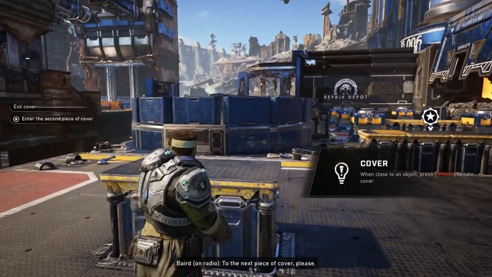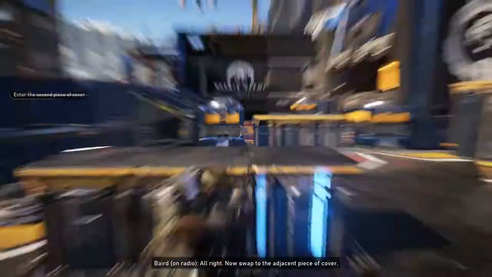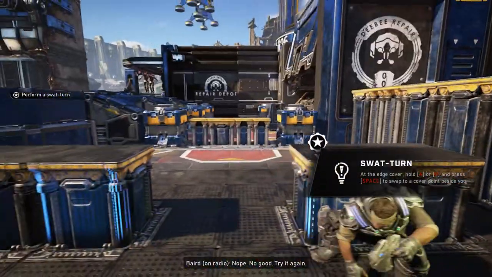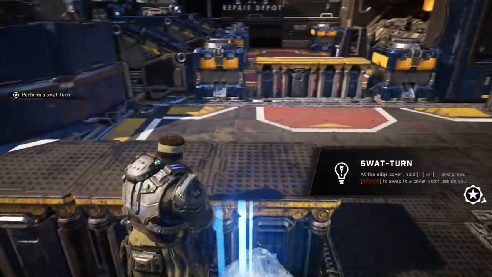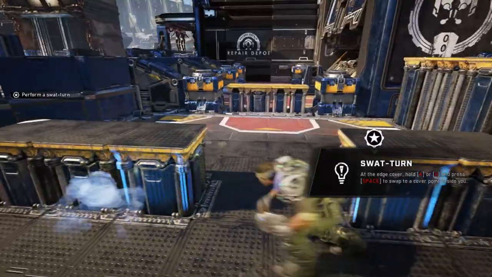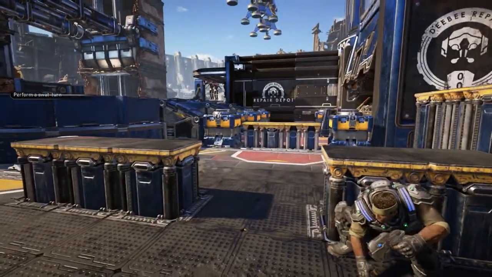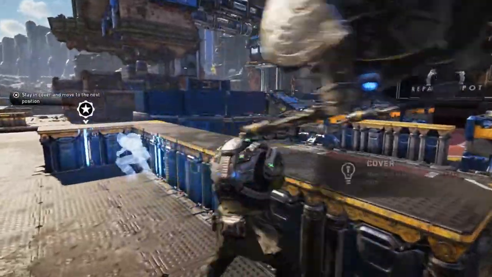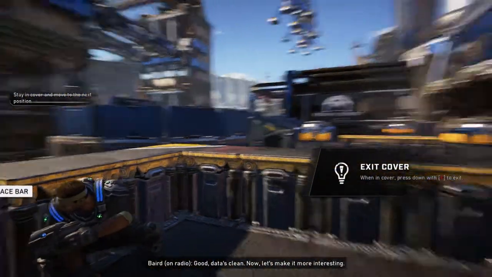To the next piece of cover, please. Now swap to the adjacent piece of cover. Nope, no good. Try it again. Perfect, we got it. Now hug that wall and move left. Pretend you're taking fire. Pew, pew, pew. Good, data's clean. Now, let's make it more interesting.